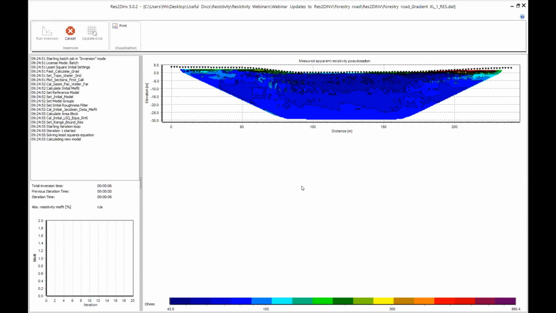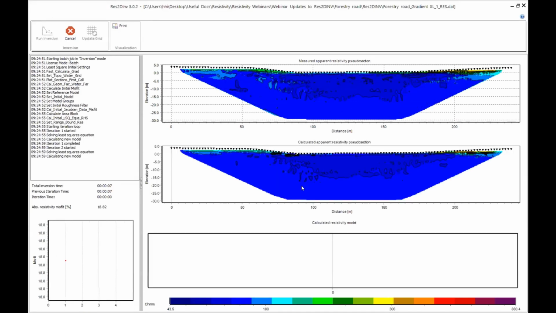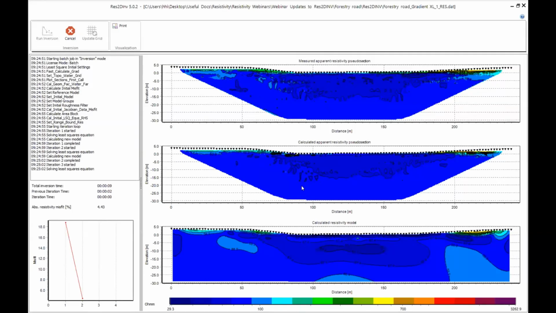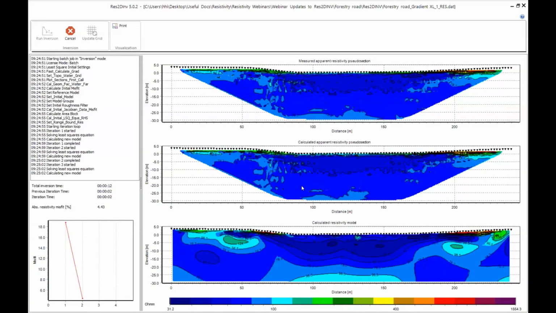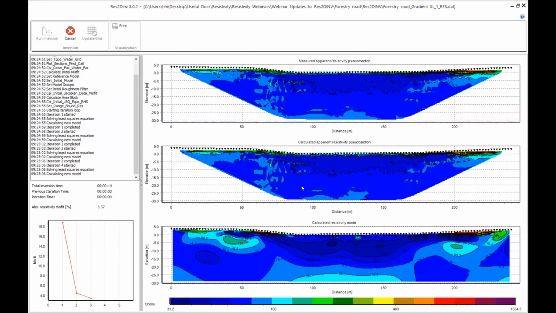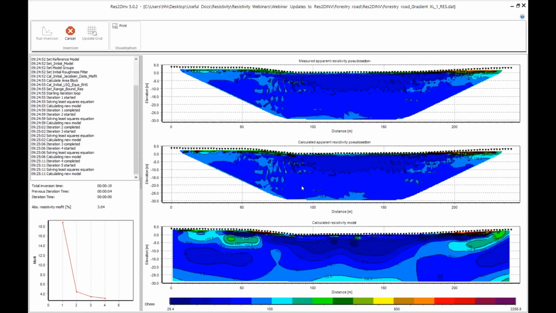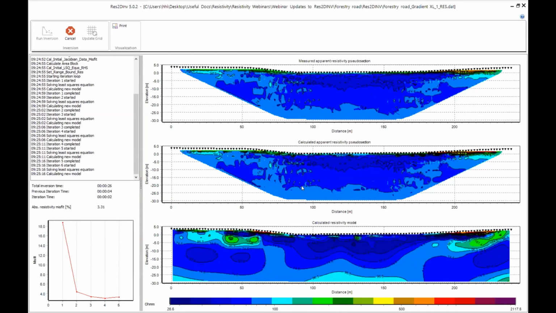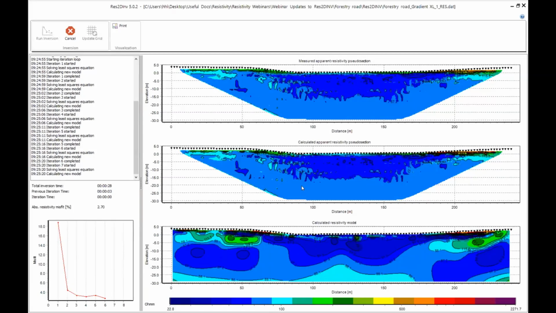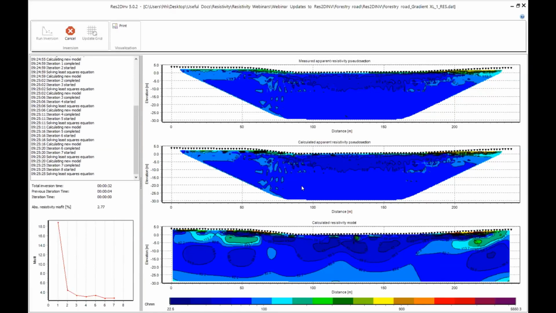So when we are running the inversion, the software shows each new model as it iterates. And the inversion time is now much faster. I did a few experiments with small data sets, and I averaged close to 50% time saving on small data sets for the actual time it took to run the inversion. It was really quite impressive.